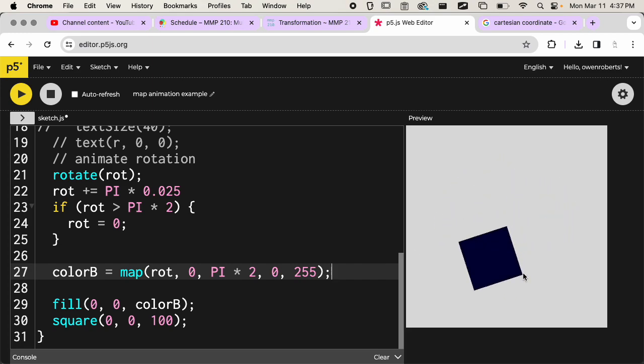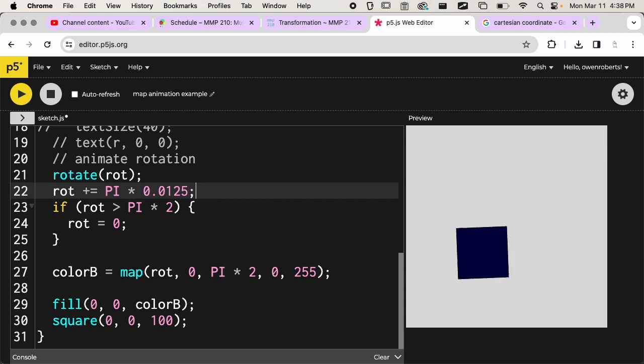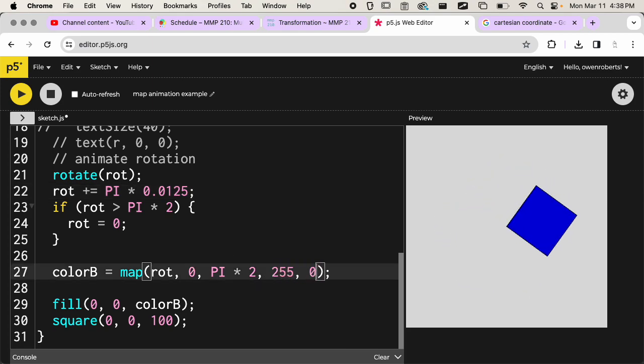The nice thing here is they reset at exactly the same time. If I slow down this animation, now we're going to see that the blue and the rotation reset at the same time. And if I change any of these values, I can update that as well. I can map it the opposite direction. That's the nice thing about map: once you have that set up, you can make a lot of different changes just by switching some of these values. I could say I don't ever want it to go to 0 blue, so I could just map to 100. So it's kind of fading out, but it doesn't ever go fully to 0.